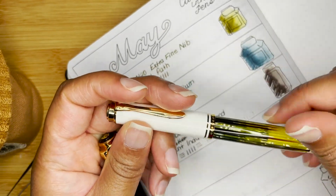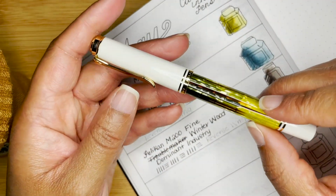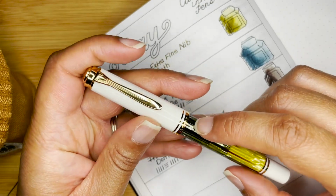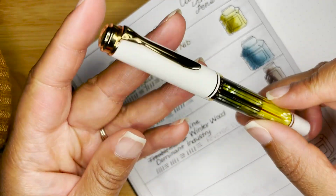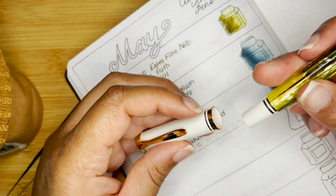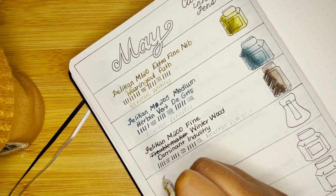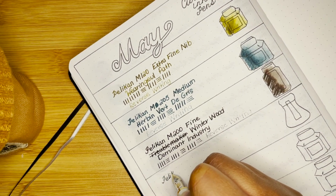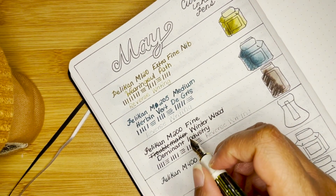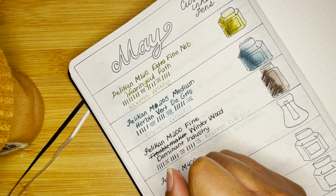So this is a two-tone nib. And this has gold trim, and it has this really pretty glass-like look of green and yellow. And you can even see the ink a little bit in between. So this is the M400. And I have this in the Troublemaker.